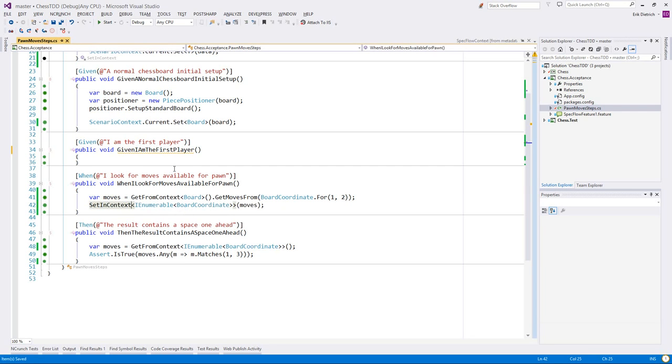And to me, this is more readable anyway. I imagine that's probably true across the board, but I'm going to say, all right, get from context and set in context. There might be better names I could come up with there, but I'm a big believer in not getting too caught up in making everything perfect. As long as what I do is an improvement over what was there, I feel good about what I'm doing. I can always make more improvements later.